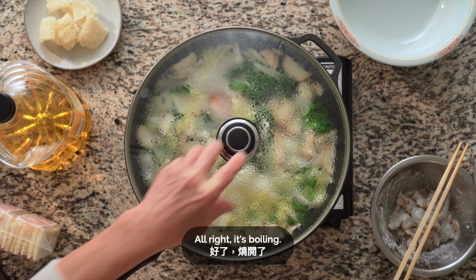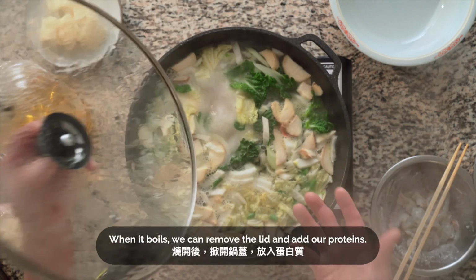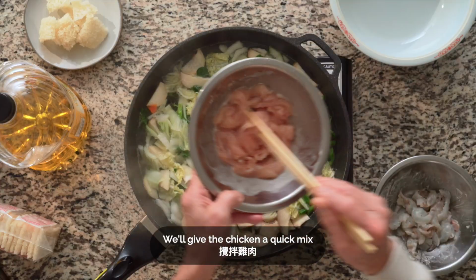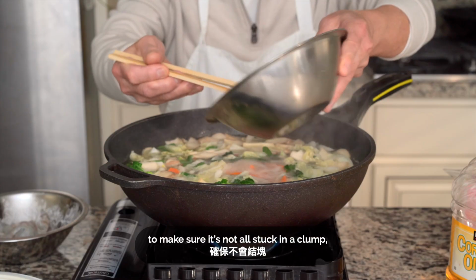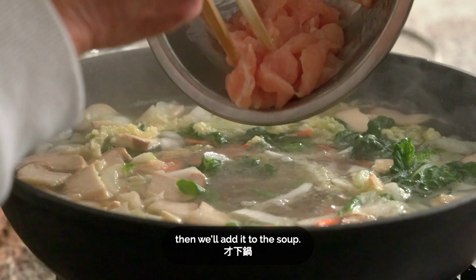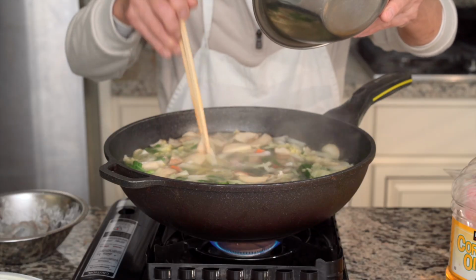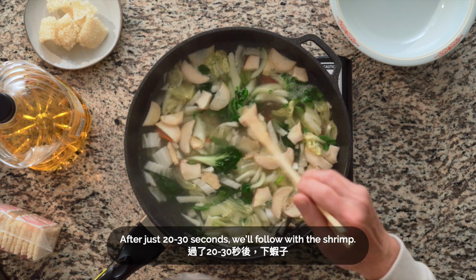When it boils, we can remove the lid and add our proteins. First the chicken. We'll give the chicken a quick mix to make sure it's not all stuck in a clump. Then we'll add it to the soup. Make sure that the pieces of chicken are separated by mixing them around the wok. After just 20 to 30 seconds, we'll follow with the shrimp.